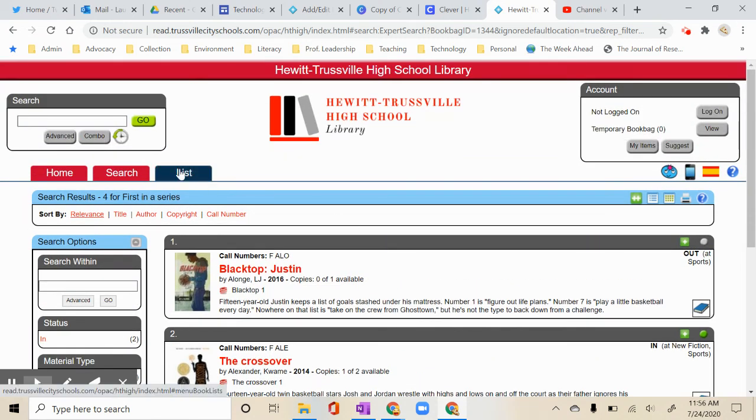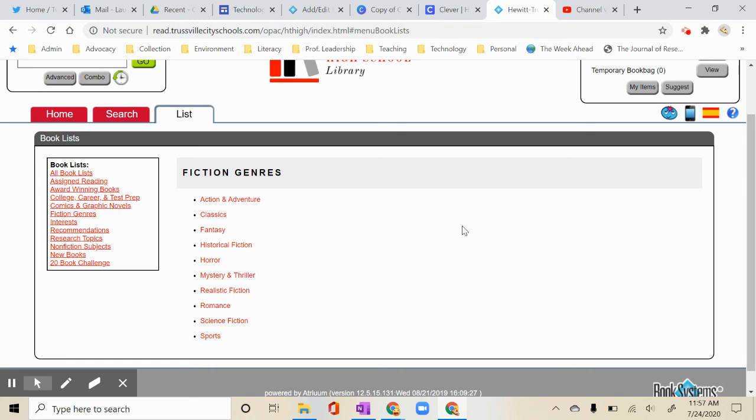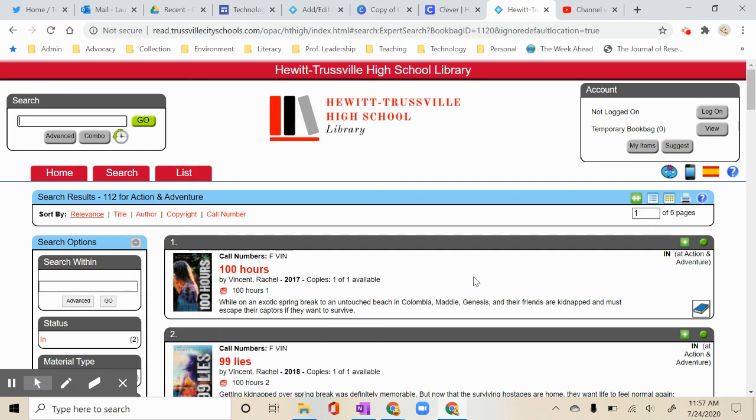And hopefully these lists for the genres and the nonfiction subjects will help with just sort of alphabetically browsing, because it's essentially the same as browsing the shelf. Those books are going to be in alphabetical order. And once you've picked something out, of course you can reserve it. And there is another video that shows you how to reserve items. So this is how you browse within the catalog.